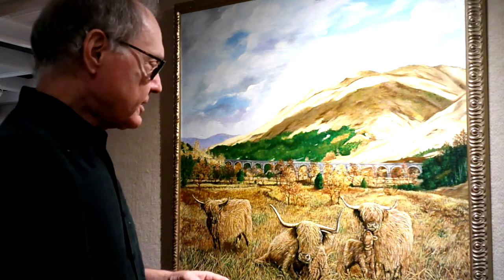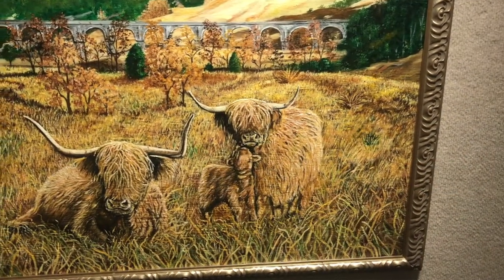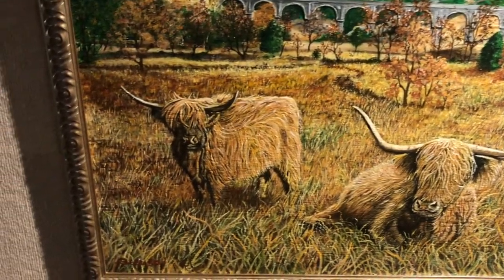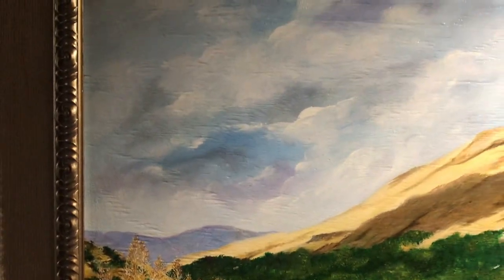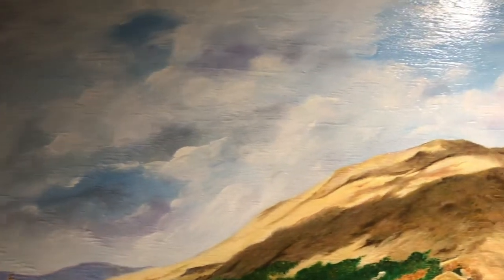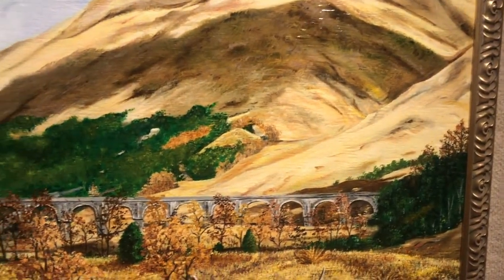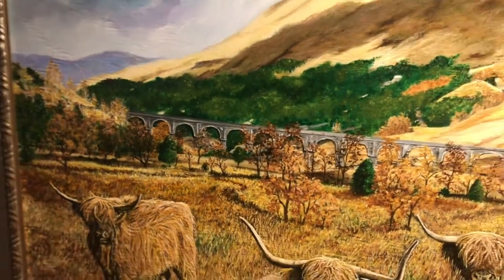They lost that battle. There were a few skirmishes after that, but within a year, Scotland had succumbed and was under British rule. But this is where they amassed the final people. There were probably armies right where that field is, all the different clans. This viaduct right here is called the Glenfinnan Viaduct, which was where they filmed some of the Harry Potter movie. That was the Hogwarts Express right there, same place. All right, Glenfinnan, Scotland, the Highlands.